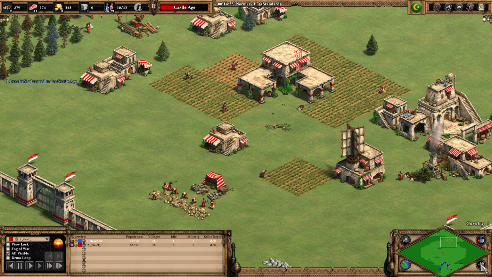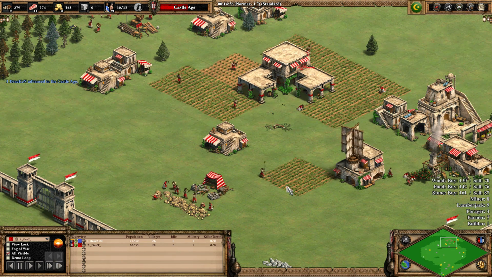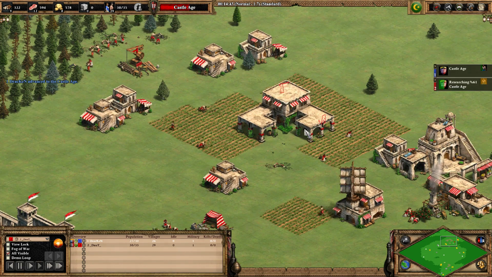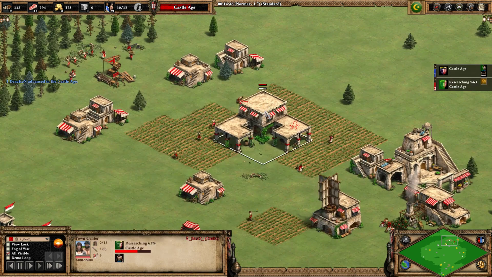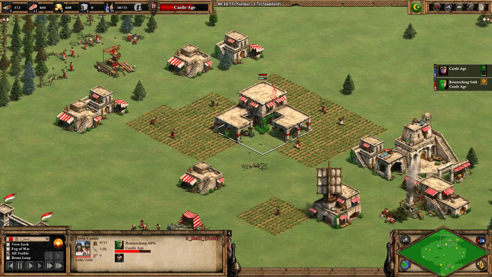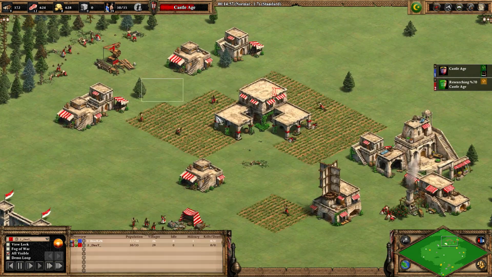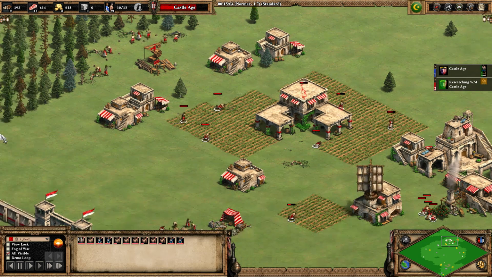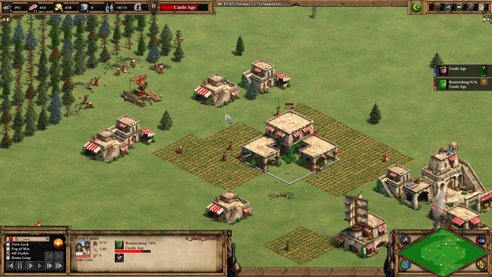Can we see this? Need to go to economy stats. Buying food 142. Maybe it's Dracont who bought some food. As you can see it here, it's pretty much neck and neck with the food and gold count. 8 villagers on gold, but also 12 villagers on food. Of course I need more food than gold.